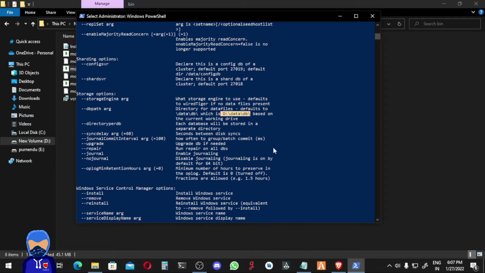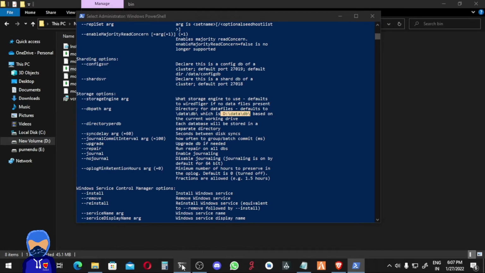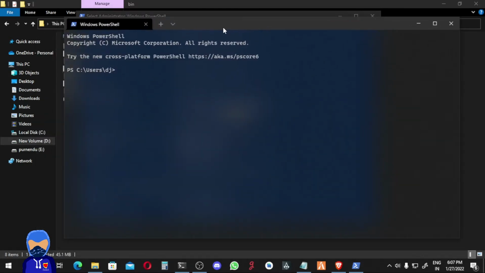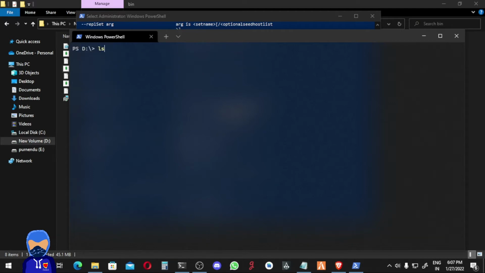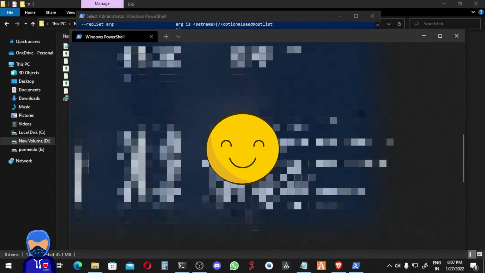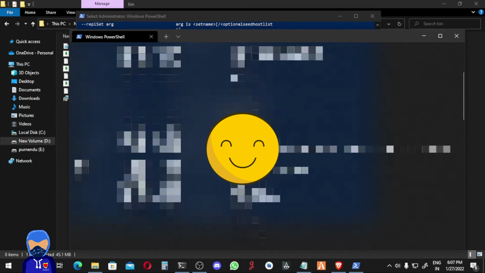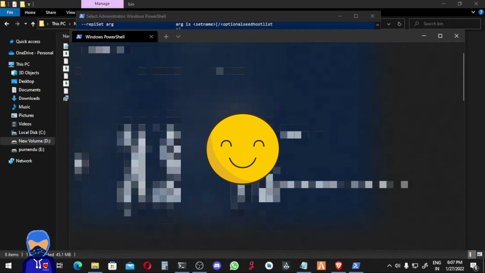To check that, we must use the command line. We are going to use the command line method to check whether that path exists or not, because we are learning the command line, so we will do everything in our command prompt. First type d, and we are in the D drive. If we type ls, there are lots of folders, please ignore them, and you can see there is no folder named data.